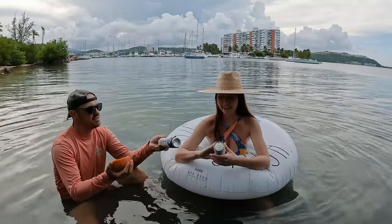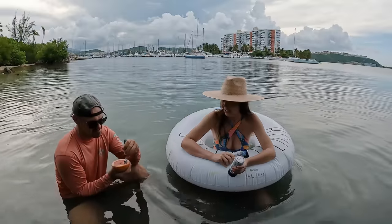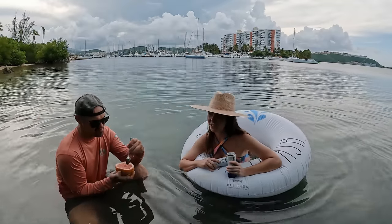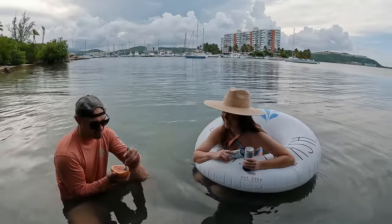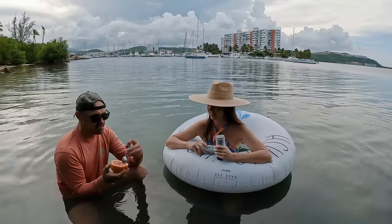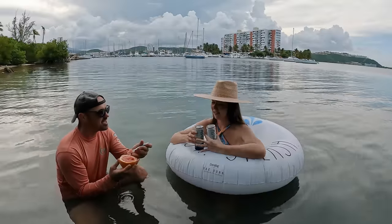Guys, we made it. We're at the Blue Lagoon. Can you hold mine for me too? Matt brought a half of a grapefruit for some weird reason. But now we get to chew, and I'm feeling it. You're feeling it, huh? I mean, we're kind of in the mangrove muck right now, but that's because we gotta connect our GoPro somewhere, guys. The mangroves make a great place for that. But yeah, I brought my grapefruit because you gotta put grapefruit in this beer. It's a grapefruit beer and it needs citrus. It's a wheat. This isn't grapefruit beer. Yeah, it is. It's tangerine. Nah, that's a grapefruit. He's lying. Anyways. Can you open it so I can splash mine in there?